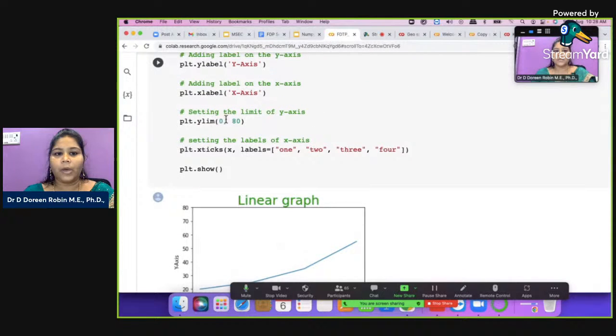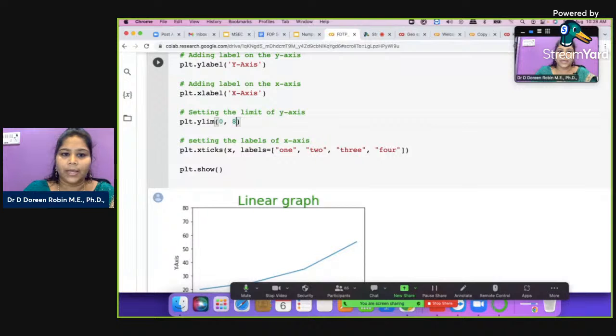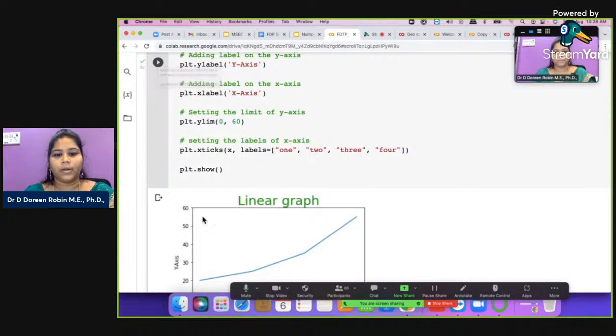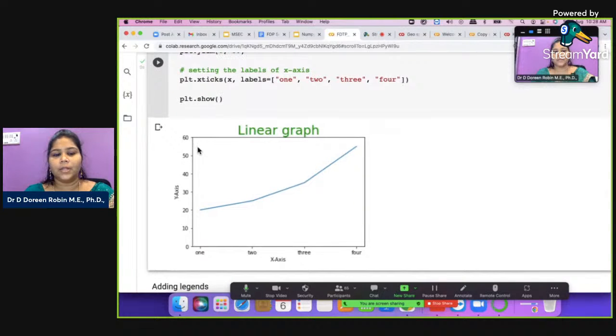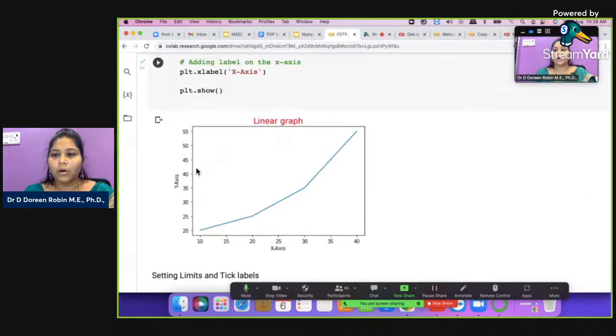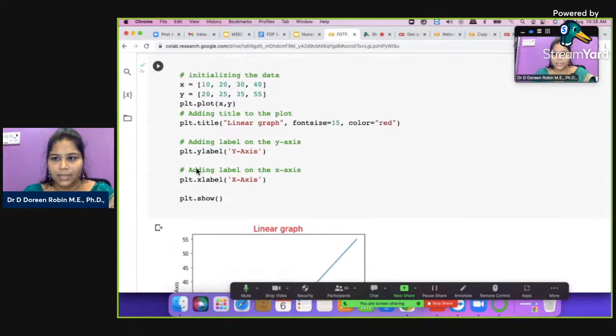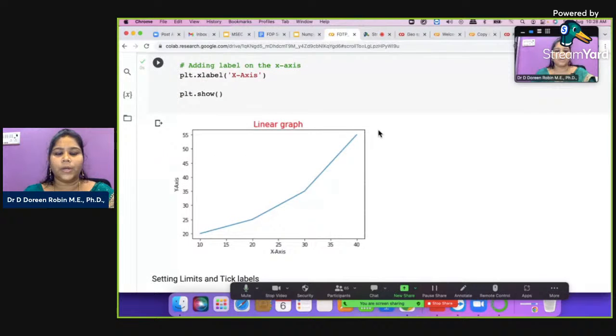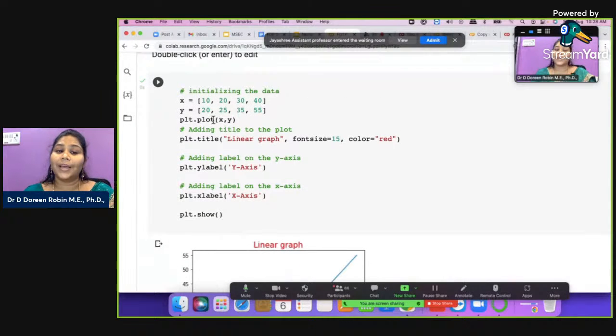Okay, so if I'm going to give 60 here as my x and y axis limit, the maximum limit to be 60, I'll be having it like this. Can you see the difference here? But rather, if I don't give my x limit or y limit according to the values on my x-axis and y-axis, matplotlib will be plotting between 20 to 55, because 20 is the minimum value of the x label and 55 is the maximum value of my y.